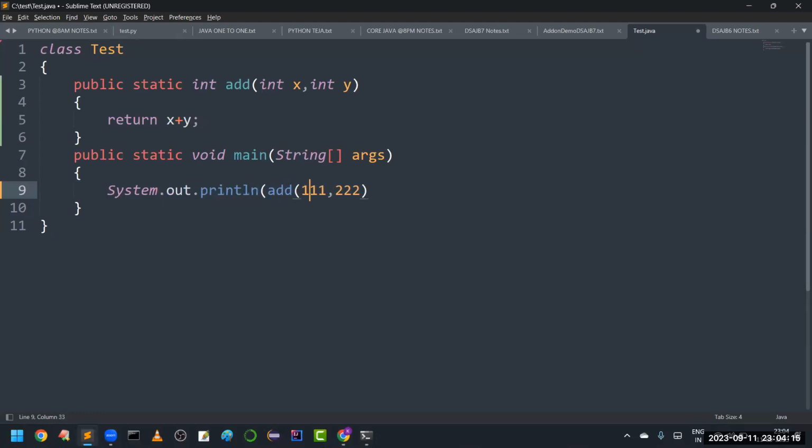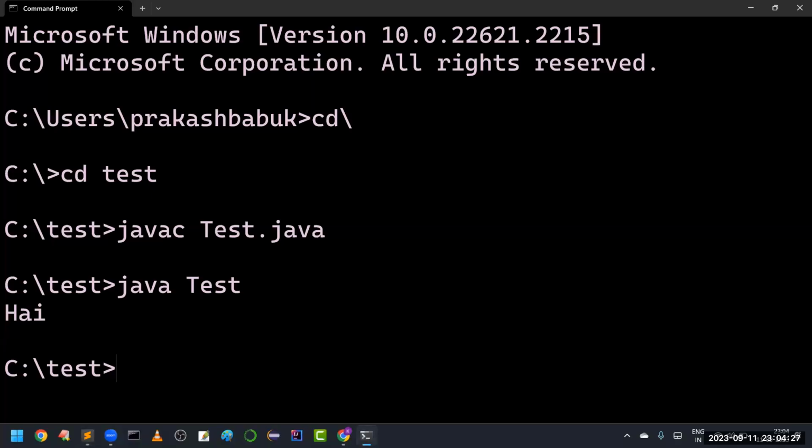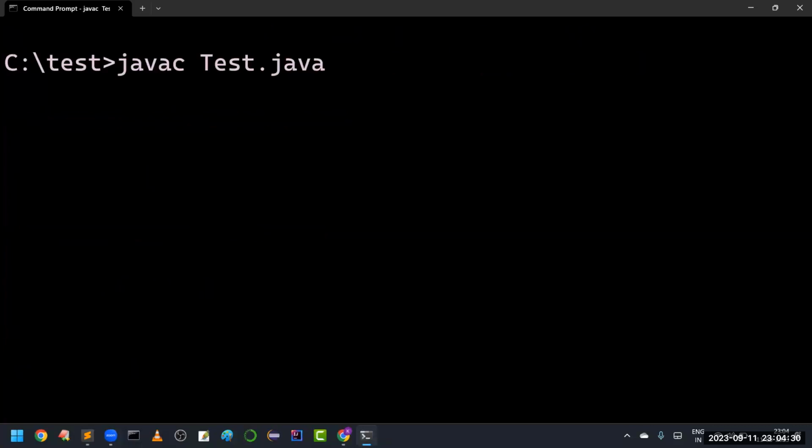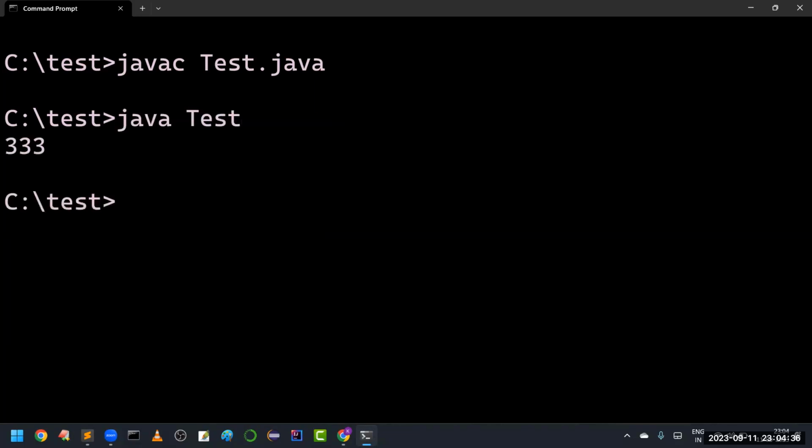If someone is throwing a ball, what do you have to do? You need to catch that ball. Okay, that's why I'm using it inside System.out.println. What is the output that I'm expecting for this? 333 is the output. Let us recompile the program because we have done some modification. Compulsorily, we have to recompile and execute the program and see what will happen. We got 333 as the result.